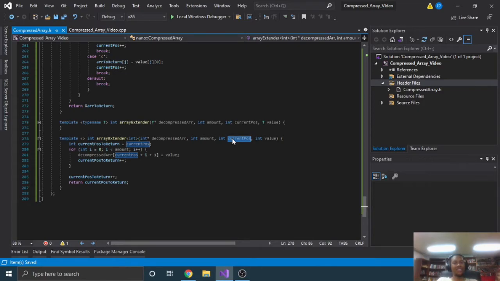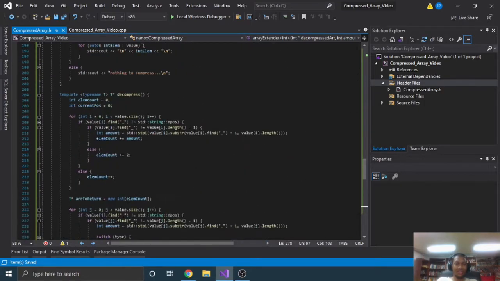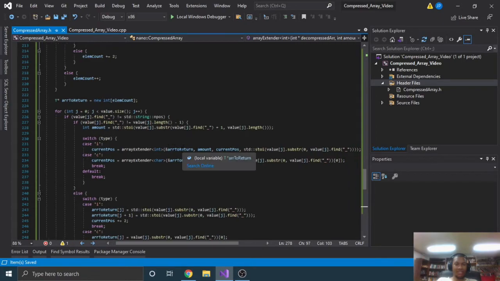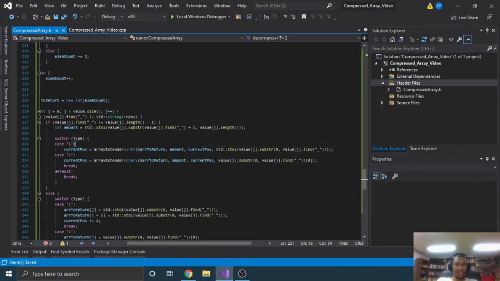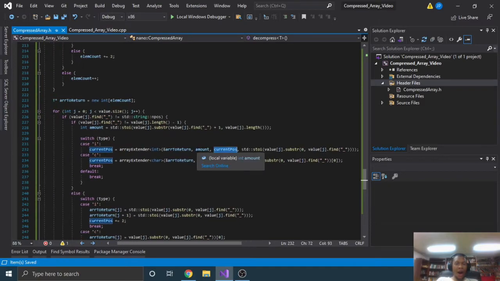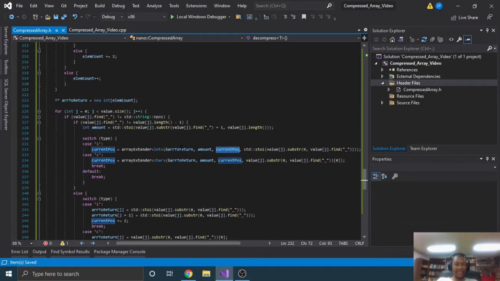We need to know the current position and we need to keep adding on to it, and then our value. Remember up here, that's the information we're passing in here. This is our value. This is the amount up here, current position. Oh, sorry about that. And then this is our memory address.